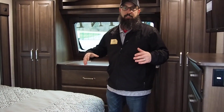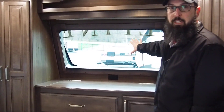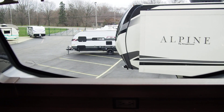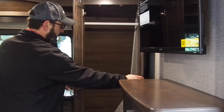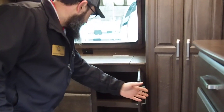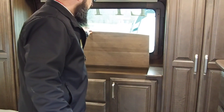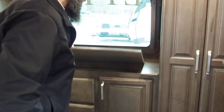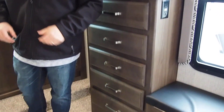Up in the bedroom, since the washer and dryer moved to the kitchen area, you still get plenty of storage up here plus the big windshield. It's nice to have that light coming in in the morning, and there is a shade you can pull if you prefer. You still have two big wardrobes, one on each side, plus cabinet space and drawer space below the windshield. There's a flip-up top for storage of knickknacks, a dresser on one side, and of course a king bed — because if you're in an Alpine, you don't want a small bed.